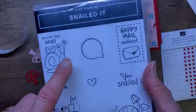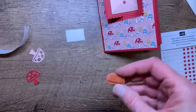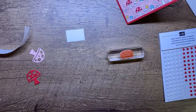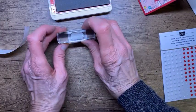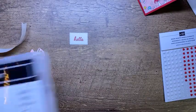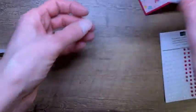I'm going to take the little word hello out of the Snailed It stamp set — I don't think I've even used this one yet. I'll get it on our block and we're going to use real red ink to carry that theme through the card. The stamp I've used most in this set is for envelopes — I love the 'happy mail enclosed' stamp and the 'you've got mail' stamp. They're both so cute.